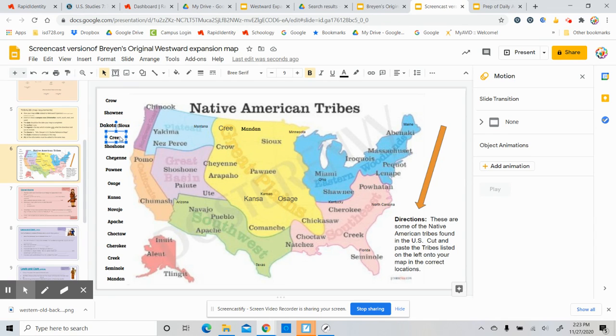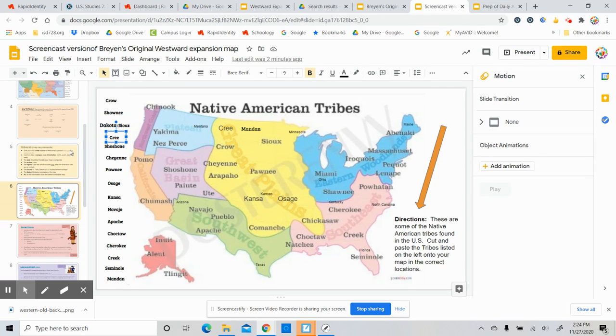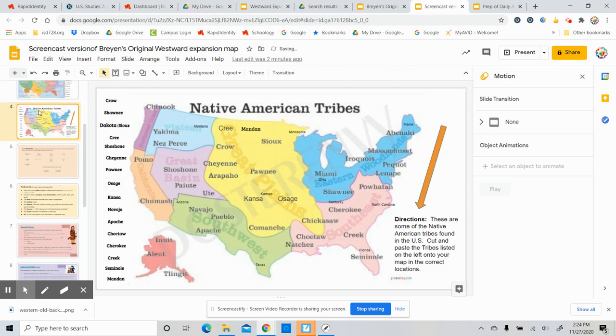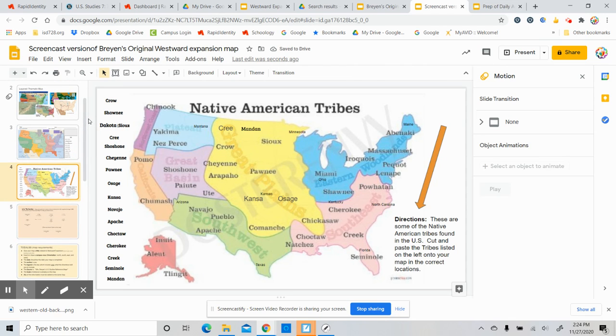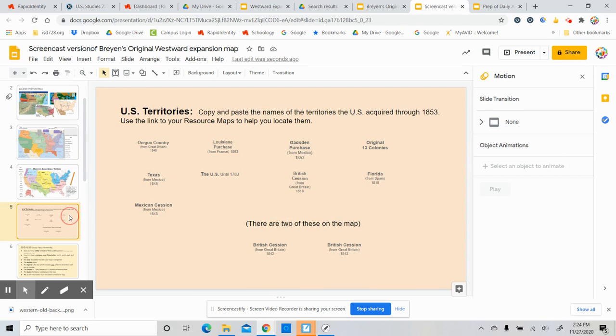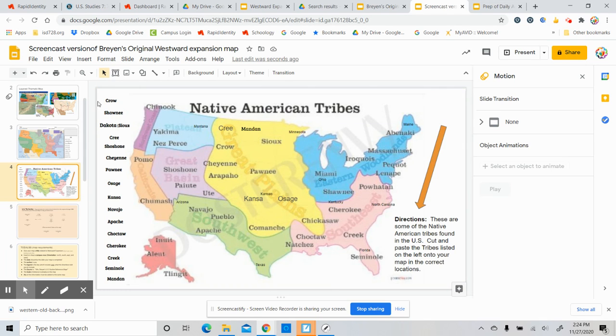The Cree are not the same as the Creek. This is Creek down here. We need to find Cree, which is going to be way up here towards the Montana and the Dakotas area right in here. Okay, so that's what you do. Copy these, paste them onto your own map. And again, if it's easier, just drag the slide closer to the map so they're right next to each other. And then it's maybe a little bit easier to go back and forth. Okay, so this is going to be the next 2 days, is putting first these on your map to show where the different territories were, and then these Native American tribes in this list right here.